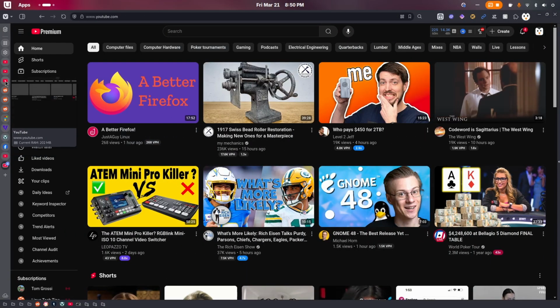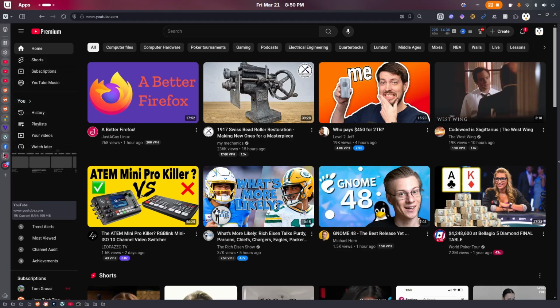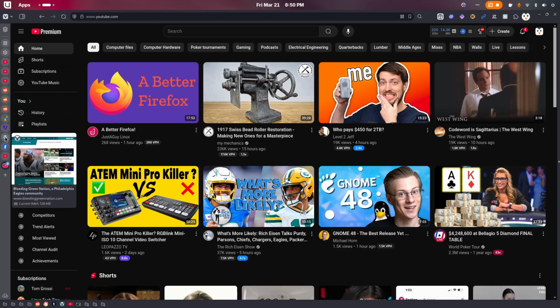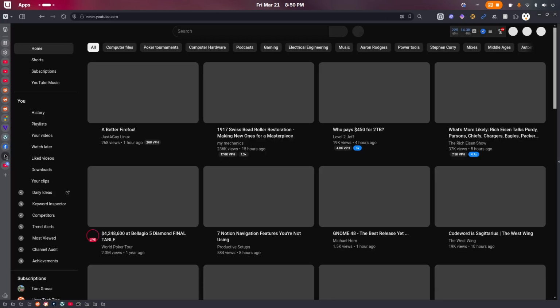Now, in Vivaldi and other browsers that have vertical tabs, you can hover over a tab and it will kind of give you a preview of it, and then you can obviously know what's in the tab, but that adds an extra step other than just being able to see what the title of the web page is. So the reason why I don't use vertical tabs is pretty simple, is that it just makes it too hard for me to figure out what I have open.